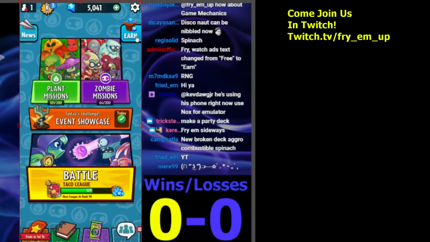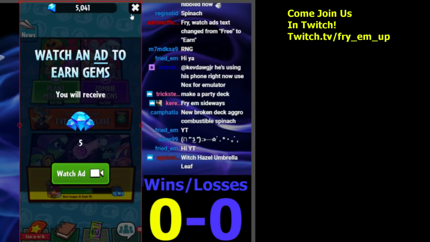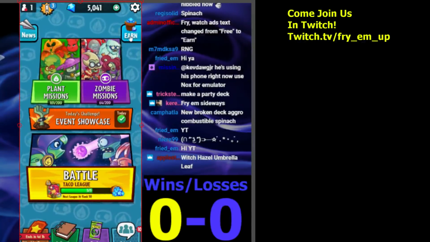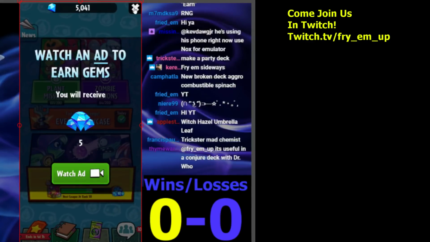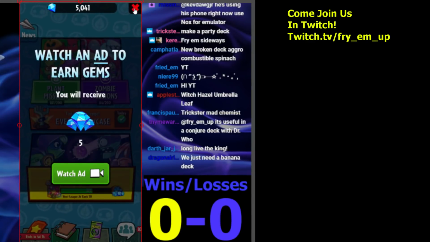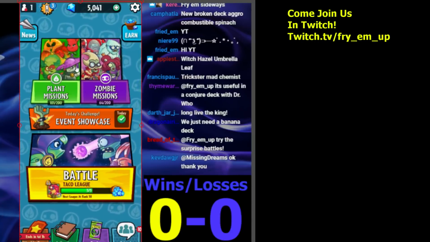Oh, instead of it saying free, it says earn. Watch an ad to earn gems. Earn? Maybe free was misleading. Maybe free was like, well, no, you're watching an ad giving us money, so it's not free, it's earn. You'll earn your way to gems.